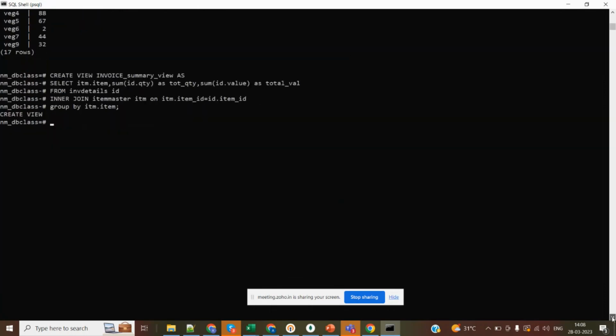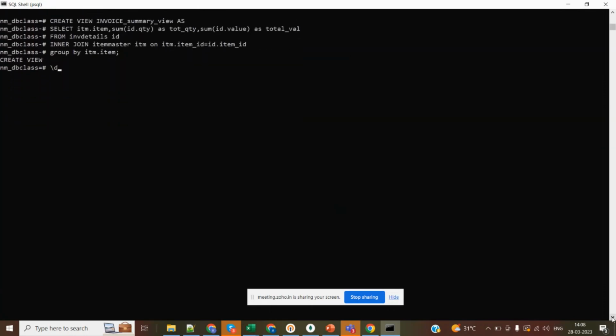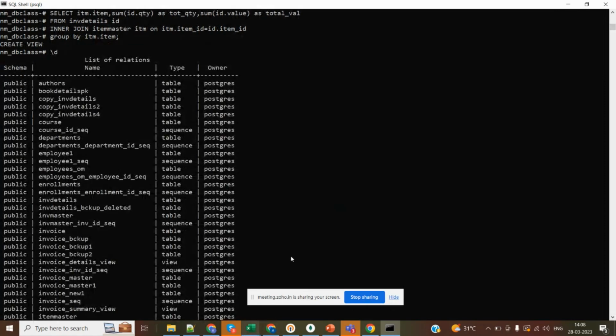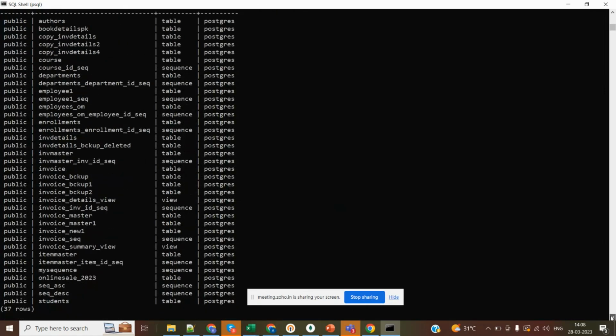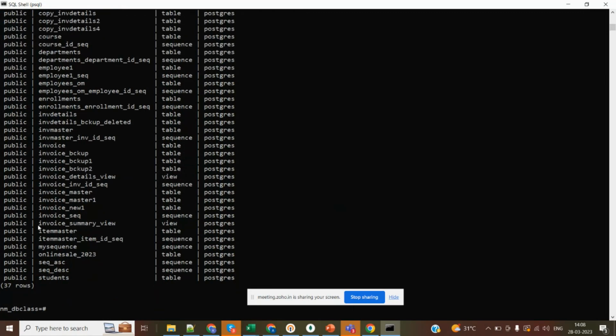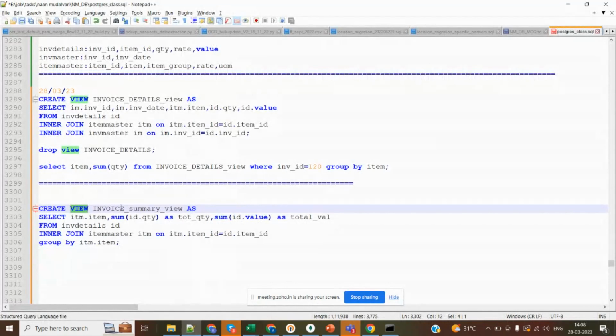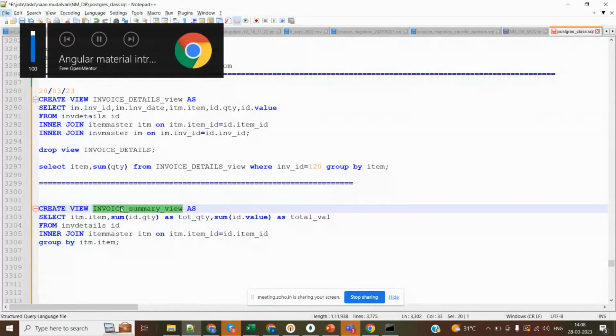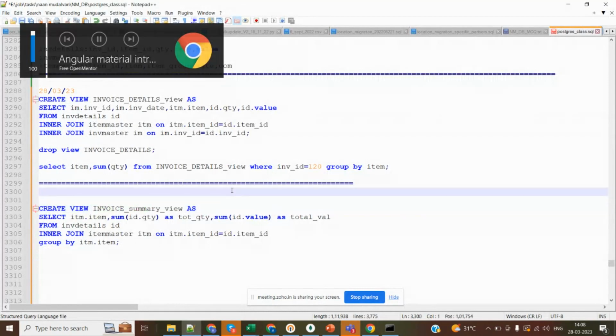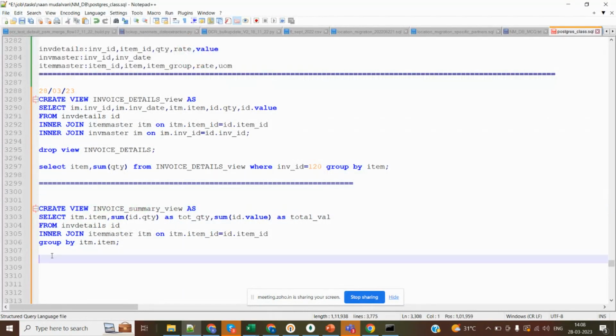Now we're just going to see whether it has an error. You can see here invoice summary, and it is a view. It's not a physical table, or any other thing, sequence or anything. So from this view, I'm going to select.